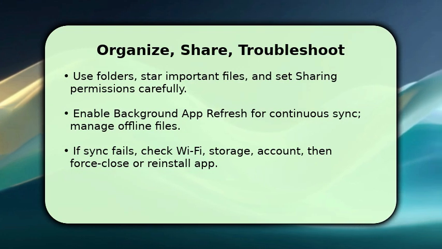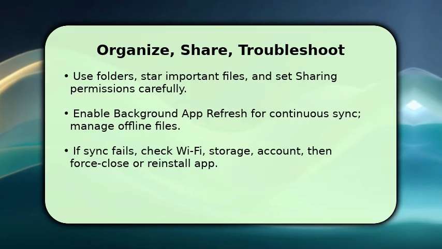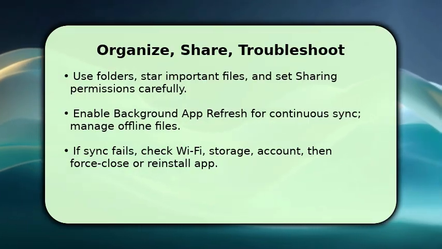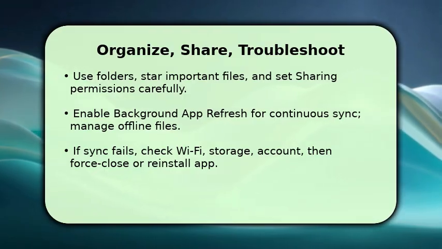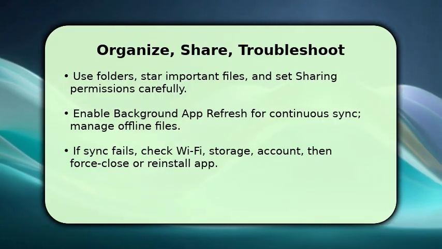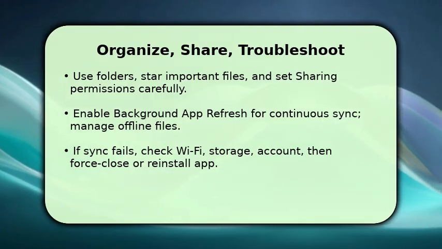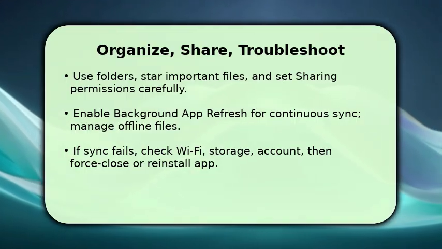Make sure background app refresh is enabled so Drive can sync in the background, and confirm offline files are set for critical items. If something goes wrong, don't panic. First, check your Wi-Fi, mobile data, and Google account status. If sync still fails, force close Drive, restart your iPhone, and reinstall the app as a last resort to refresh the connection and clear corrupted cache.